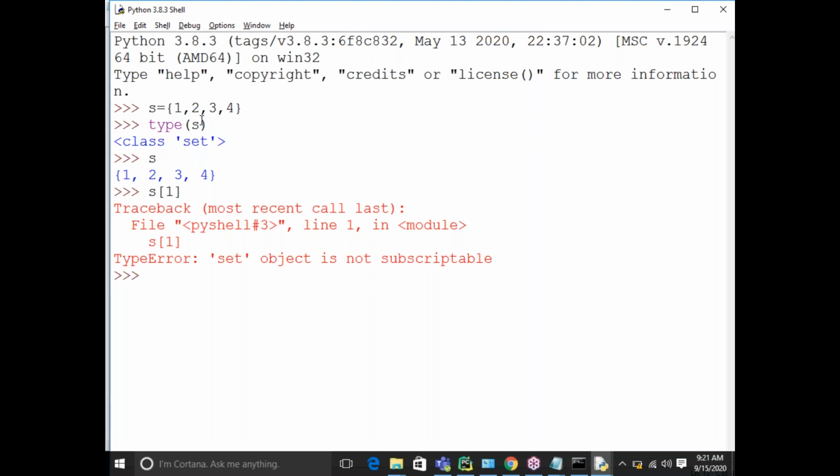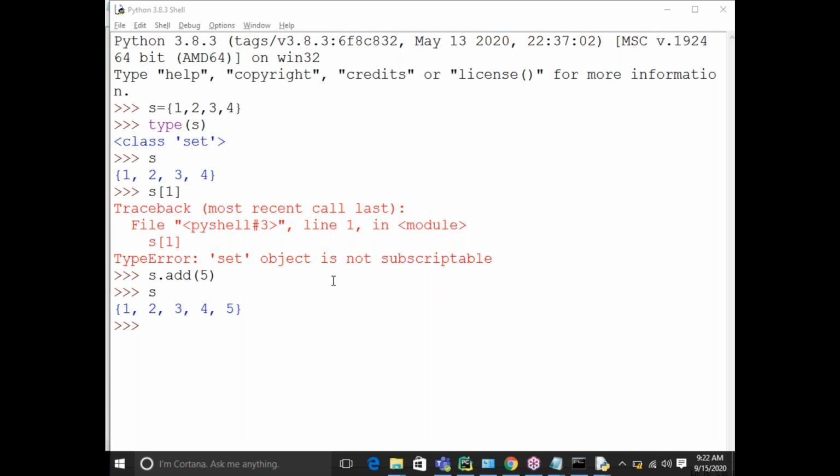Second point, set is mutable. Set is mutable means I can add or remove elements in the set. If I want to add number 5 and number 6 into a set, I can use this method. If I print the set, I get 1, 2, 3, 4, 5. Are you getting it right? Everyone getting it? So I can change the size of my set, I can remove, change, do whatever. That's why it is called mutable. Mutable means I can change the data.